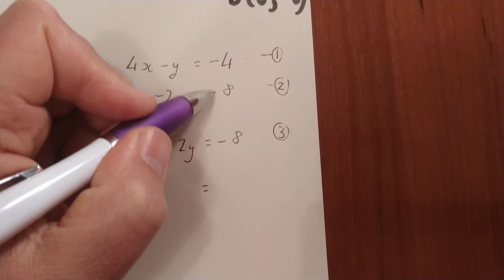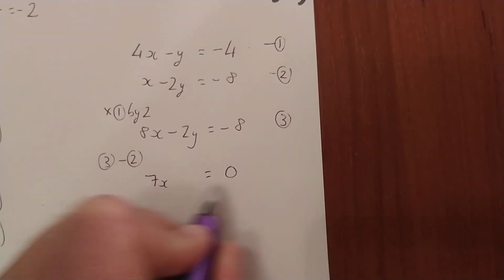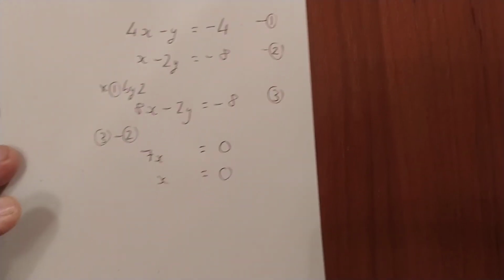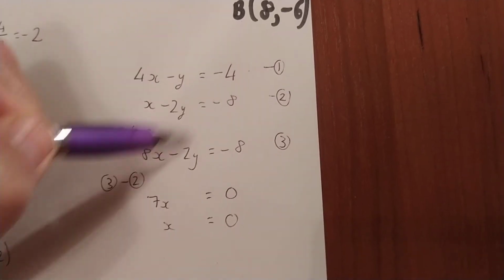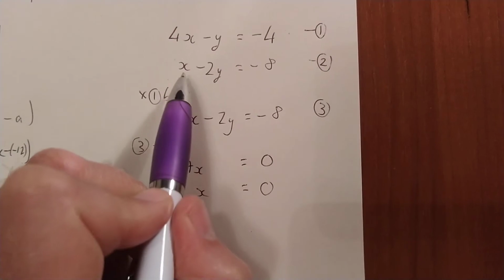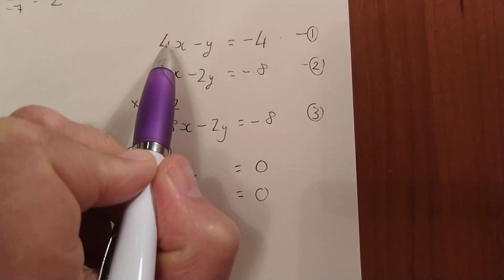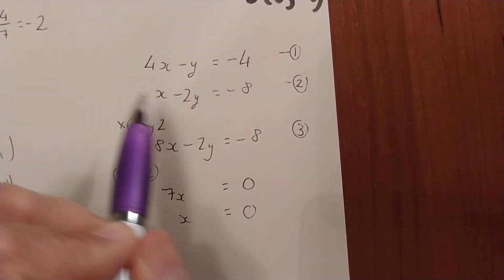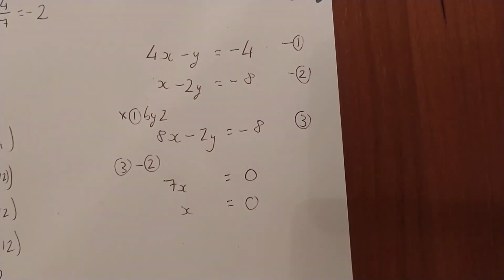Minus 8, take away negative 8. Oh, 0 here. That's okay, we're allowed to have an answer of x equals 0. So that's fine. Substitute into one of the earlier equations, from 1, 2, and 3. x is 0. Normally I'd probably say this has got small numbers for multiplying by, but look, it's going to give me 4 zeros here, so I'll probably put it into equation 1. It won't make any difference. Either equation will give me the answer, and indeed so would 3, but I'm just going for the one I think is going to be simplest.